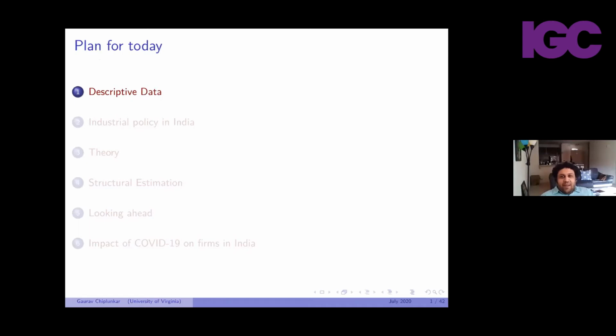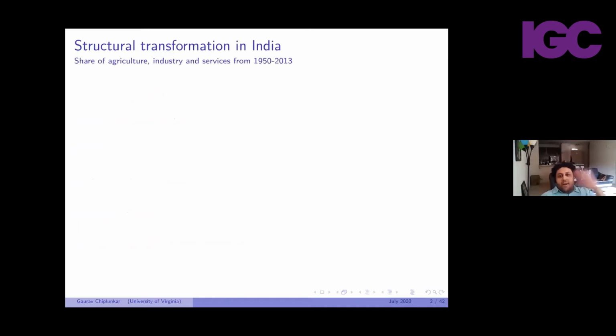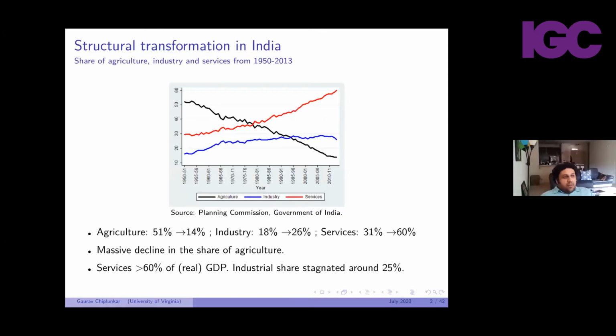So let's start, right? So just to give you a broad first order view on industrial development in India, or what we call in economics structural transformation. So what this graph is basically plotting is the share in the GDP of the different sectors in the economy, right? So you have agriculture, manufacturing, and services. And so two patterns that you can basically see is this sharp drop of the black line, which is agriculture. So in the 1950s, agriculture was accounting for more than half of our GDP, and by 2010-11, it's almost just over 10% or 15%, right? You can see that services is basically compensating for almost all of it, right?